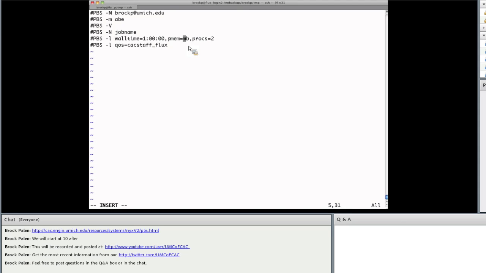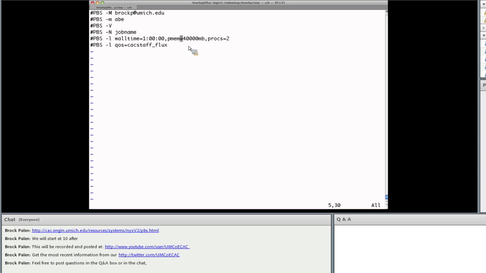So the highest amount I could put here is, well, this is actually not the highest amount, but this is the highest reasonable amount. Flux has 12 core nodes. So there's 48 gigabytes in a node. 4 gigs per core. 48 divided by 12, I get 4 gig. So I can actually, in this case, request like 40,000 megabytes. That's about 40 gig. This job will take longer to start because now I have to find a machine that has 40 gigs of memory free. But this is theoretically possible.